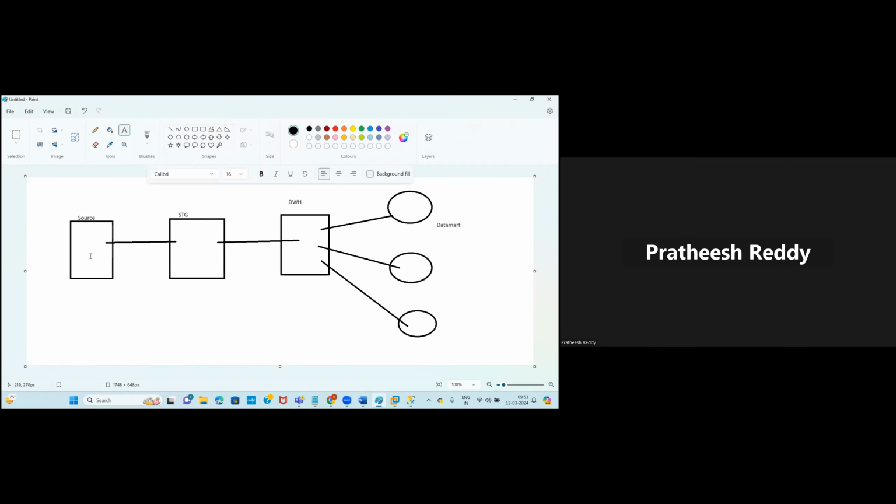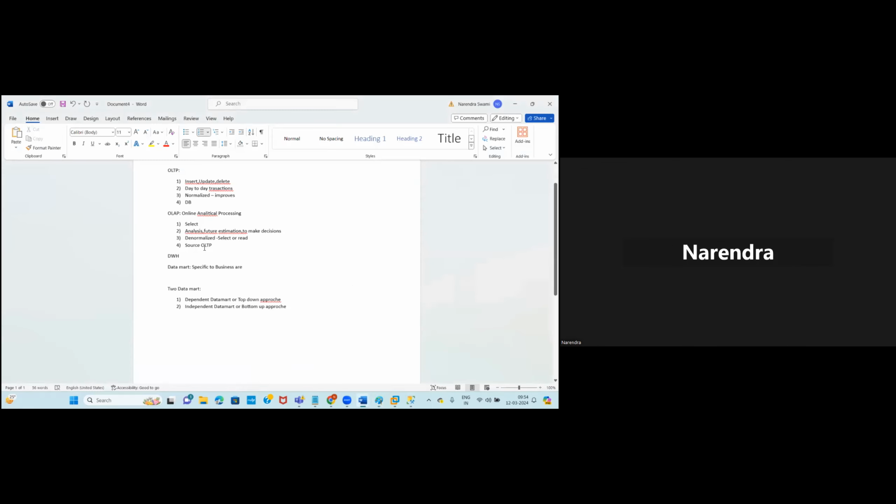The source is OLTP. This is OLTP and this is OLAP. For OLAP, the source is always OLTP itself.